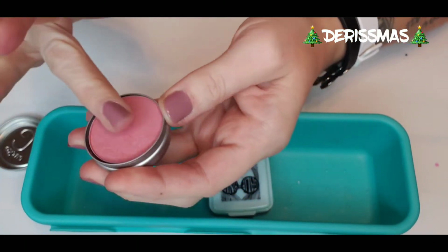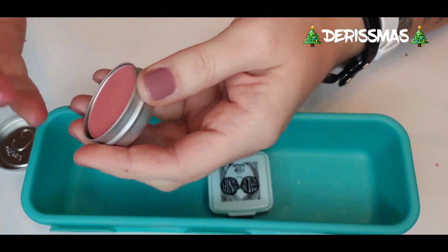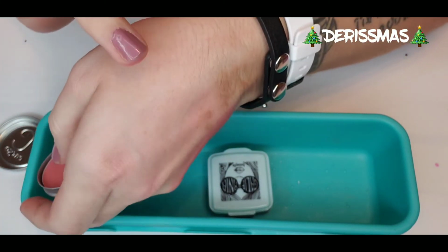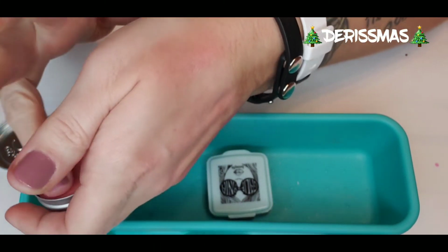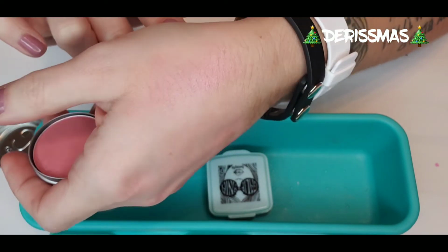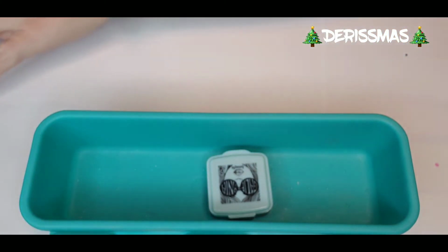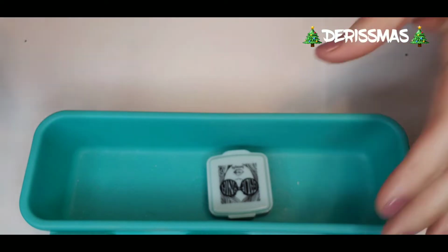Again, slightly more pink than I traditionally go. This one is really, really soft. It almost is like a really beautiful satin finish to it. It blends out really beautifully. Again, has that slight little iridescence to it, which you guys know that's my vibe. Not necessarily my favorite, but it does work well. I do like it. The color's really pretty.